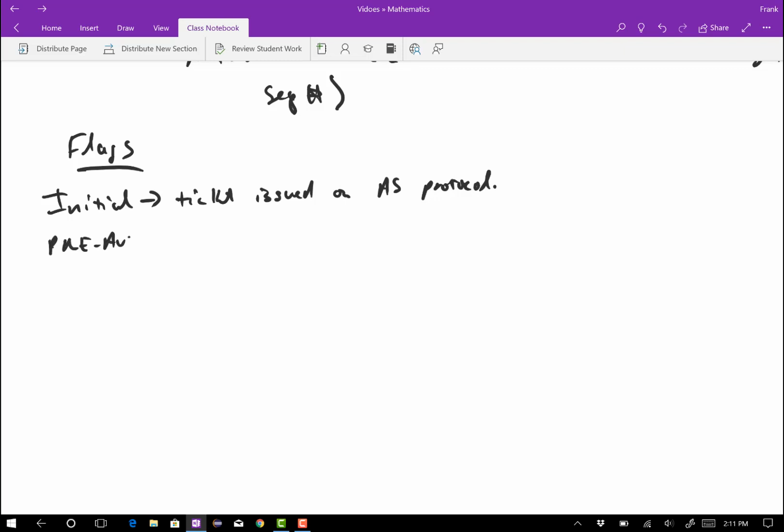Pre-authent: during the initial authentication, if the client was authenticated by, for example, a KDC before the ticket was issued, this pre-authentication flag would be set.